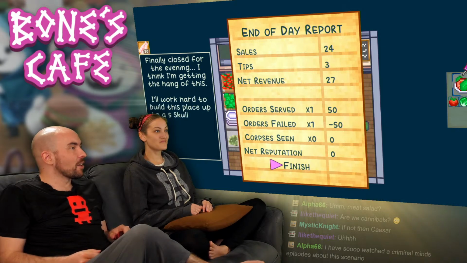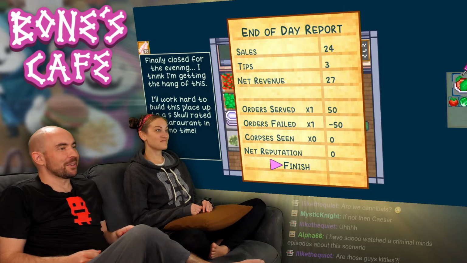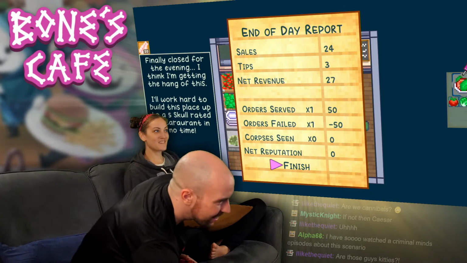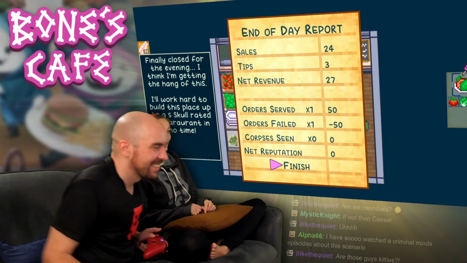I'm getting the hang of this. I'll work hard to build this place up to a 5-skull rated restaurant in no time. Remember, this is a skeleton that flunked out of necromancy school because he couldn't stand blood. Right. Orders served, orders failed, corpses seen, net reputation.